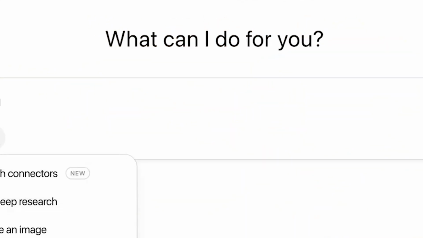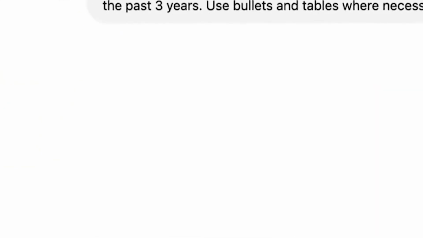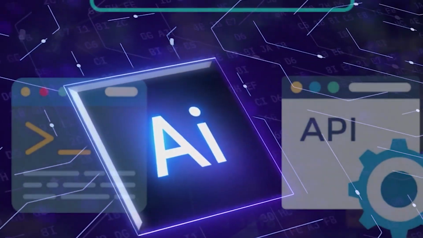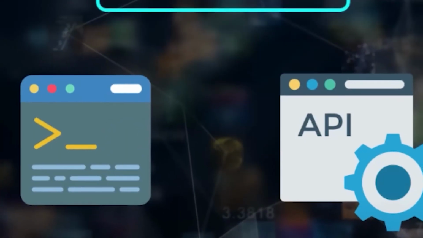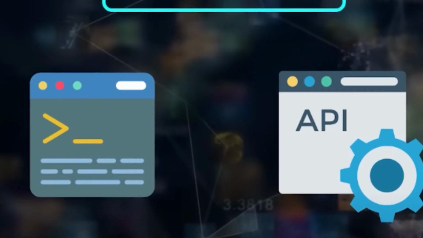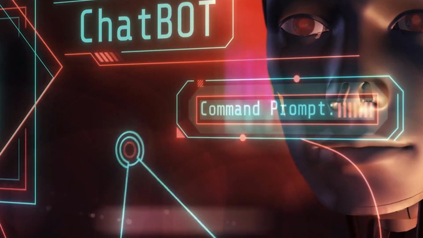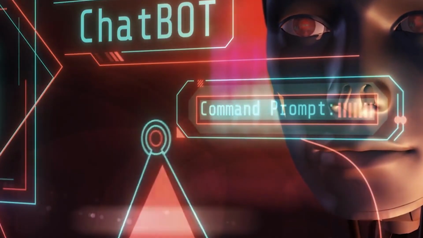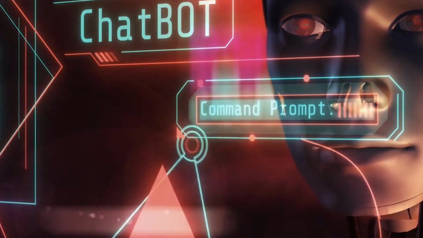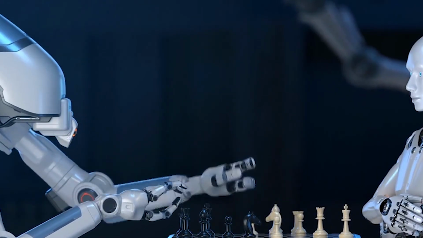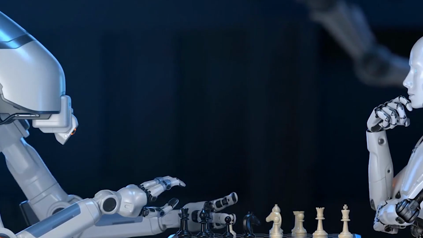Enter ChatGPT Agent. Unlike its predecessors, ChatGPT Agent takes everything that was good about these earlier models, like the conversational interface, and adds powerful new tools. This includes terminal access to run commands, API connectors that integrate with apps like Gmail and GitHub, and the ability to interact with websites. With ChatGPT Agent, OpenAI has built a system that's not just a chatbot, but a virtual assistant. Capable of acting independently, it doesn't just respond to prompts, it can carry out tasks on its own, without requiring constant input from you.